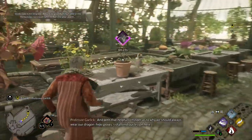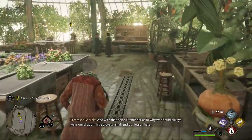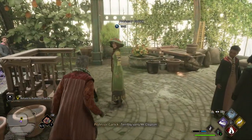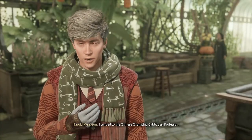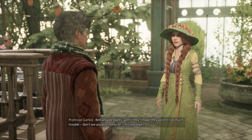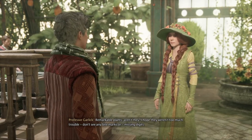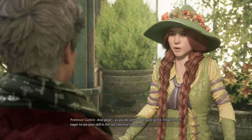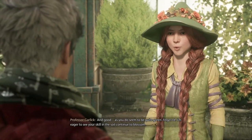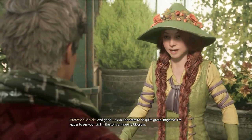Okay. How many minutes left on my Mandrake? 4 minutes! It seems like it's been forever. I shall end our lesson here. Terribly sorry, Mr. Clopton. I tended to the Chinese chomping cabbages, Professor. Remarkable plants, aren't they? I hope they weren't too much trouble. Oh, I don't see any bite marks or missing digits. And good, as you do seem to be quite green-fingered. Yes, I am. I see your skill in the soil continues to blossom.